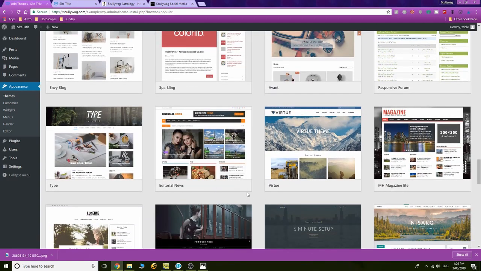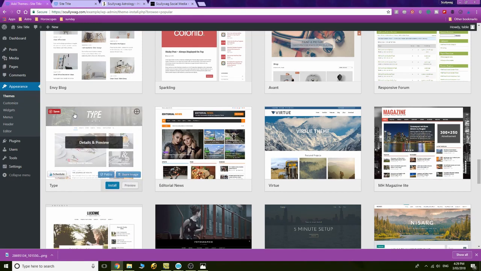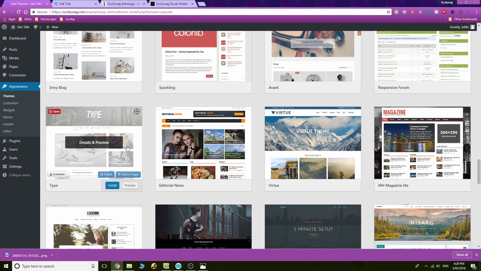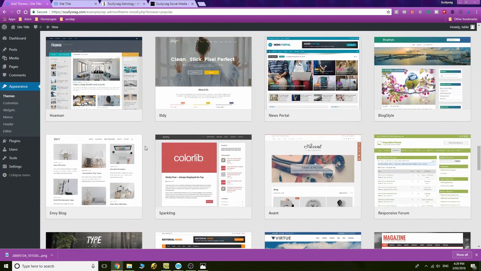What you need to keep in mind too is, just say we went and downloaded this one or installed this one, your website isn't going to look like this straight away. You're going to have to put in your own photos. These are actually posts, these ones here, so you'll have to put in a few posts and have featured images for it to look like that. It's not going to look like that straight away.